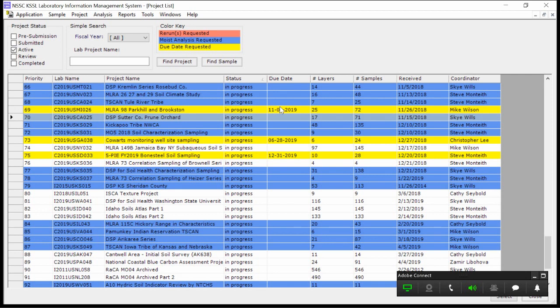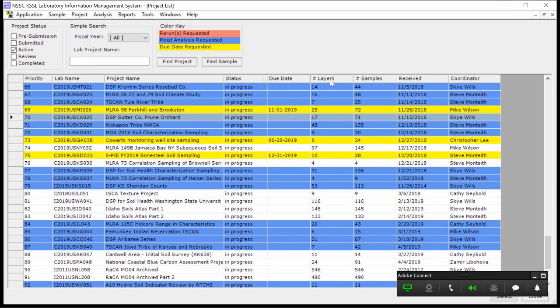So we'll add a due date here to help remind us that we need to get this done by a certain time, that somebody is waiting for it. There are no automated reminders or anything that come with this due date. It's not like on October 31st, I'm going to get a notice that says, hey, this project is due tomorrow. But it's just to help you keep an eye on when it will be due.